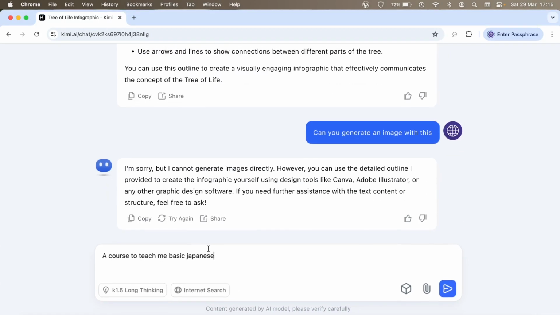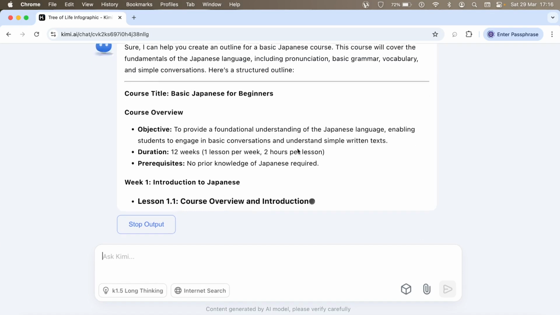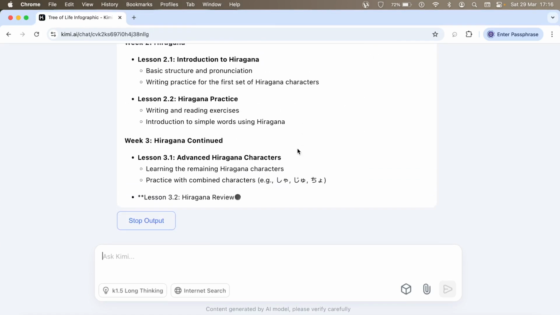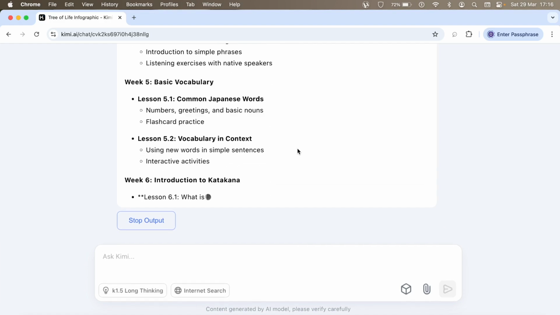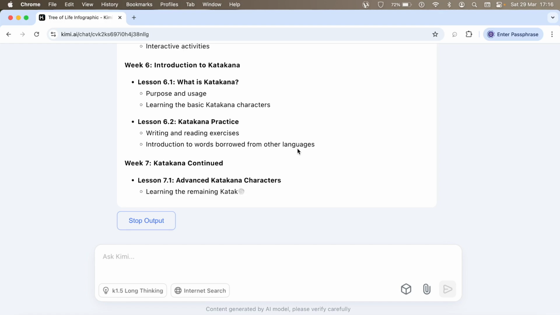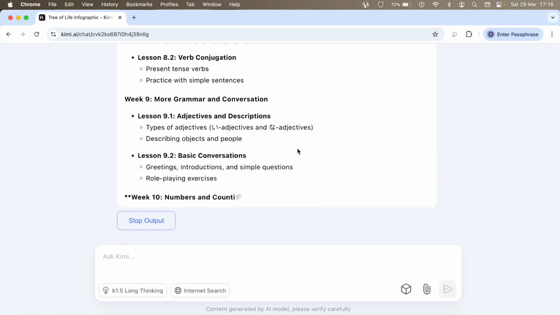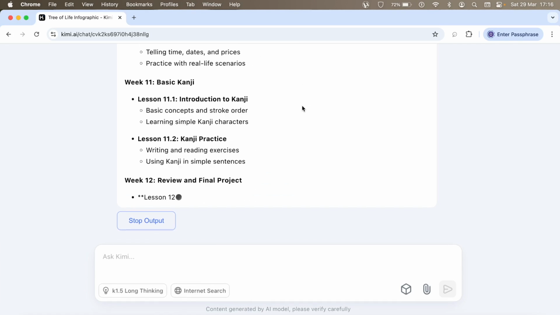In this example, we're going to ask it to create the outline of a Japanese course, and I even added a spelling mistake here just to see how good it is. But it seems to be really good as well. It's a pretty decent outline. I would say this is as powerful as ChatGPT, which is insane to think about because it's totally free as well. But the question is, how long are these guys going to keep it totally free, and how much power is it actually using? I guess we may never know, but it's pretty cool that it can do all of this stuff.